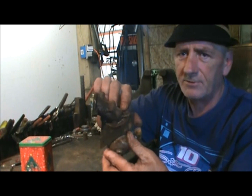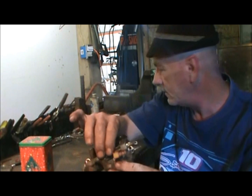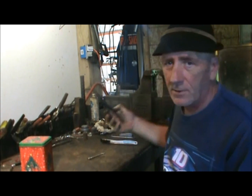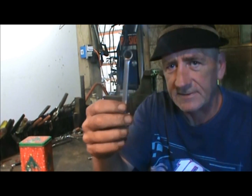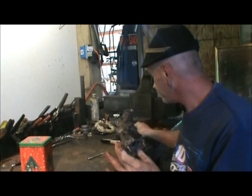Now, the first thing I'm going to do is take this throat apart. Now, you're going to need a small 8mm wrench to do that, and as always, needle nose, 7/16 when we remove the bolt.